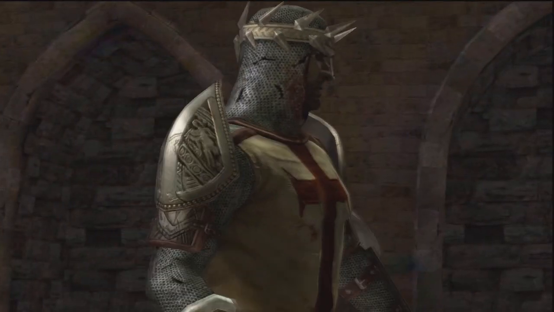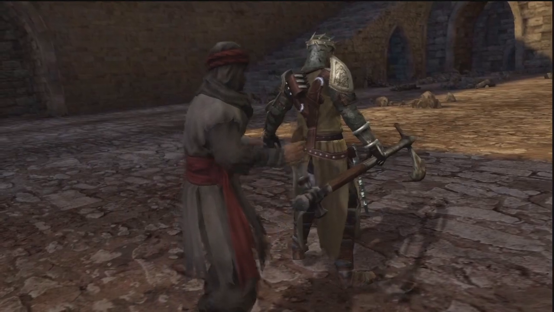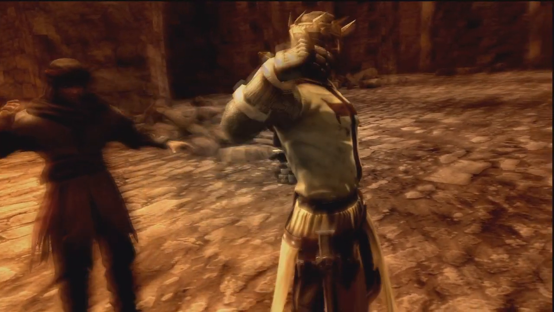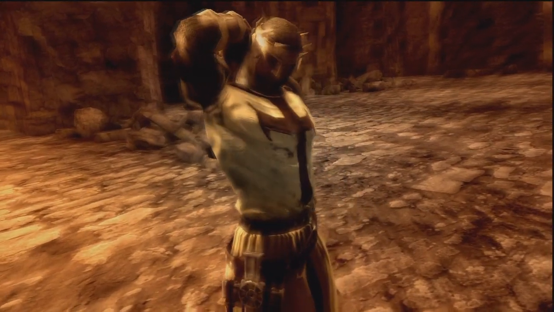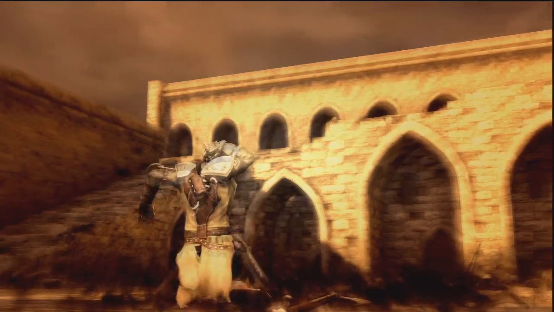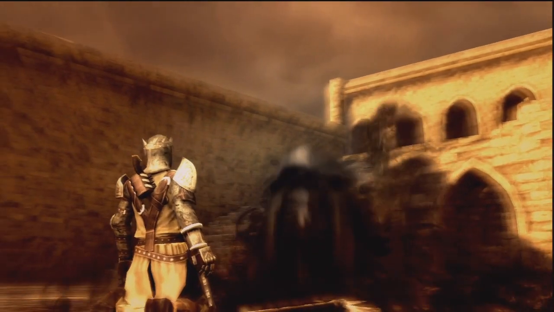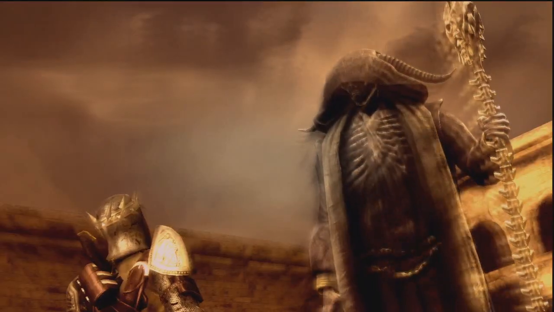Alright. We're in this big courtyard. You can see if there's any more trouble. And, oh crap, assassin. He stabs you right in the back. He stabbed you right in the back. And go figure, here comes good old Death with the scythe.